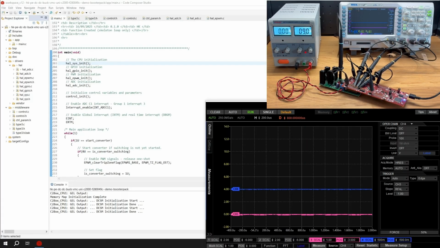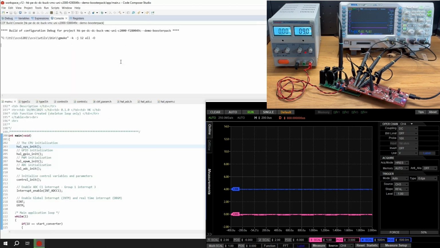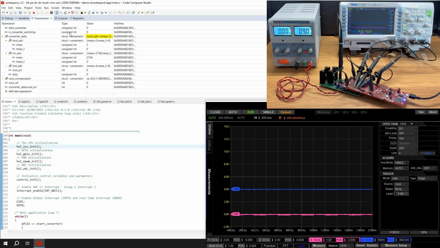All right, here is a prepared oscilloscope setup for the transient test. So let's now begin with the DC coupling on the output voltage. First, I will flash again. Then we will just start the converter.